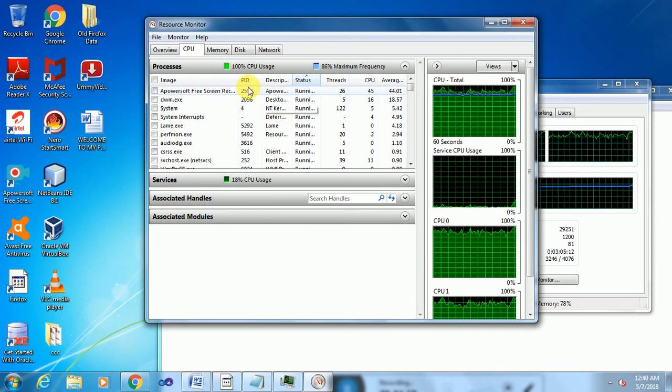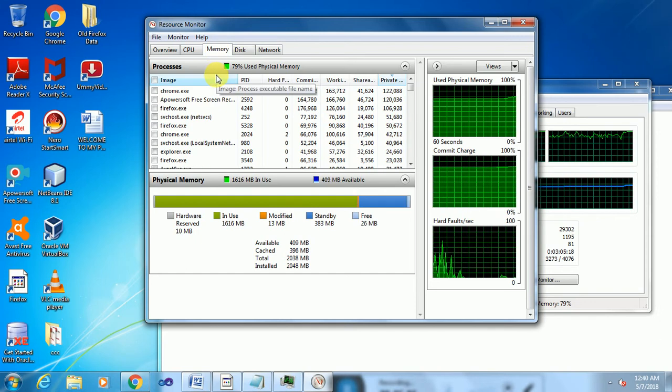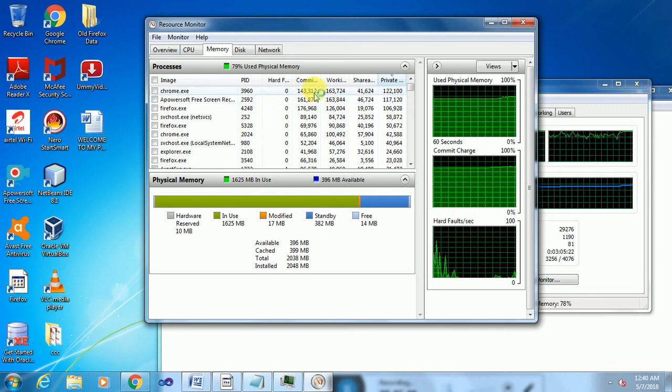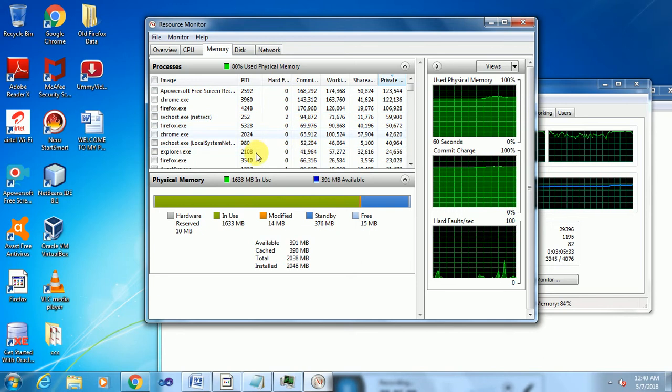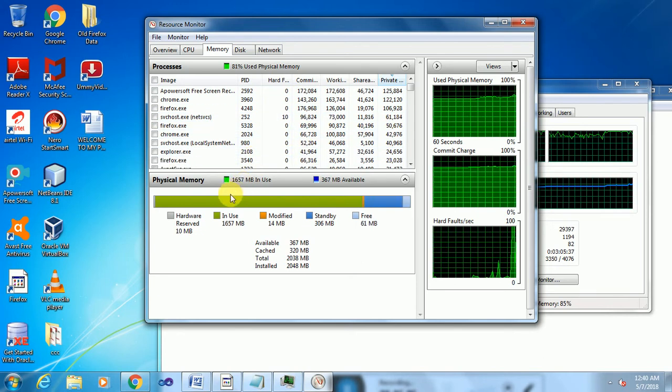So this is memory. And in case of memory, how much memory is held by these operations? Suppose Google Chrome is here. What is its working memory? That is in the physical memory of this computer, which we know as RAM. That is the RAM area, and it shows what is in use and what is available.